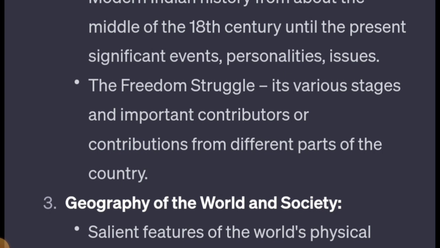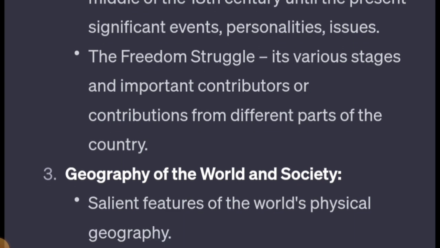You have to understand how they contributed, and also the contribution from different parts of the country: how North India contributed, how the Northeast contributed, how South India contributed, and what were their limitations, what were their strengths, which kingdoms were ruling during that time, and how the people thought about the British rule, whether they had the feeling of nationalism or not. All these things you have to understand, and make a clear understanding of concepts.